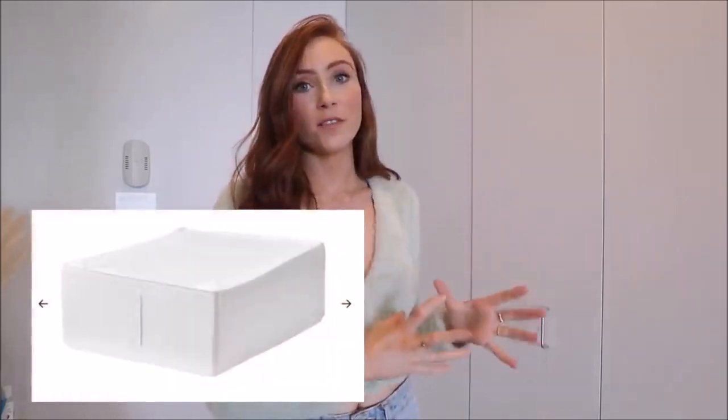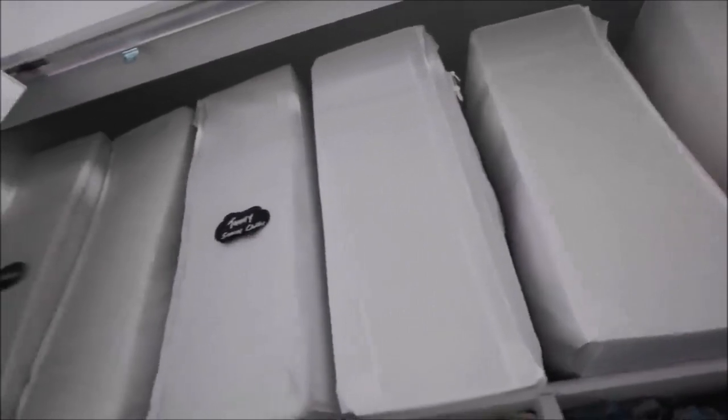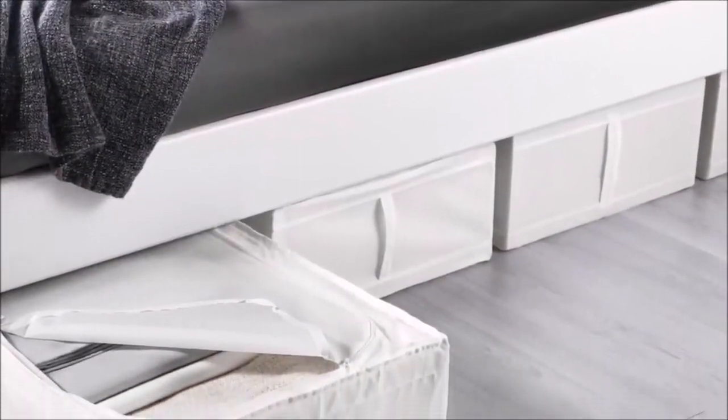Number eight is IKEA storage bins. When you walk into our apartment there's a big closet at the front — my boyfriend Tommy uses it, I store some coats in there, and it's also where we keep all those random bits that don't really have a specific place. I got these white storage boxes from IKEA — they're really inexpensive, the quality is decent for the price, and they're lined up on the top shelf. We have bedding, spare interior pieces, and summer clothes in them. They're also versatile enough to use under the bed or under a sofa.